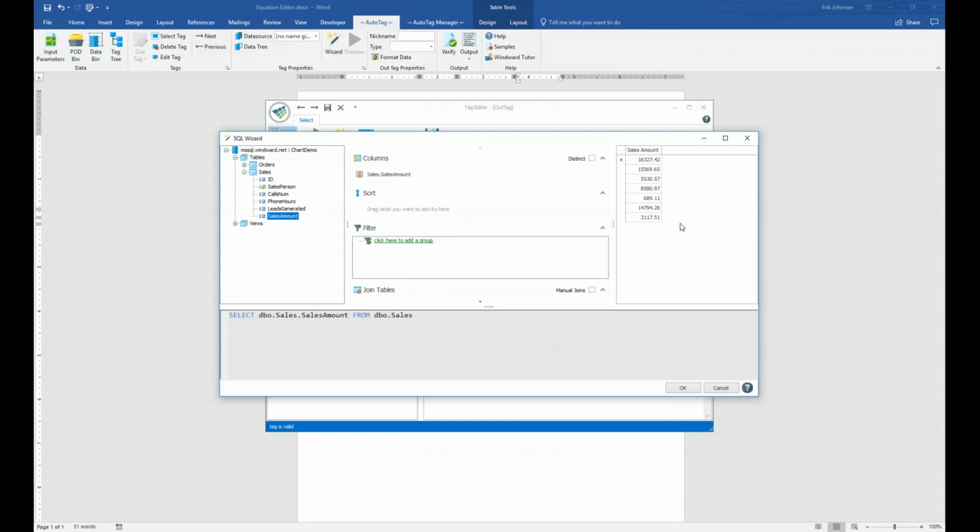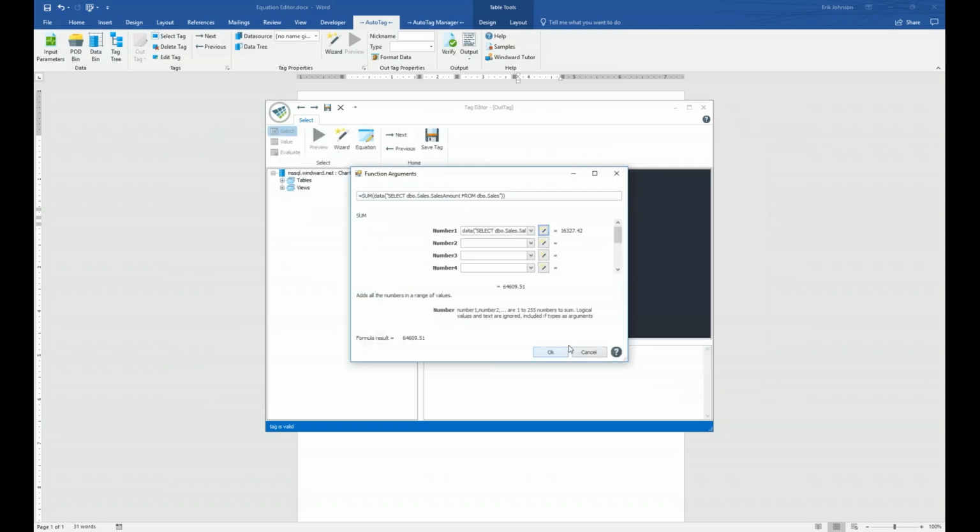Now over here in the data preview pane, we see all our sales amounts, exactly what we want to sum up. So that's all you need to do, just drag the sales amount into the column section. So with that done, we click OK.